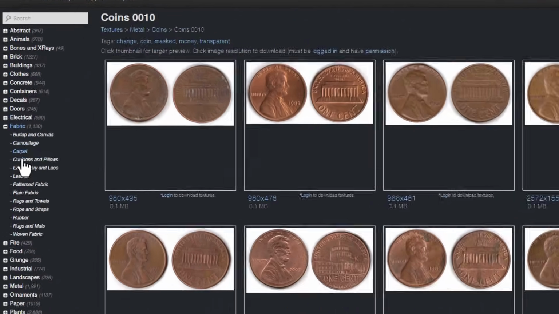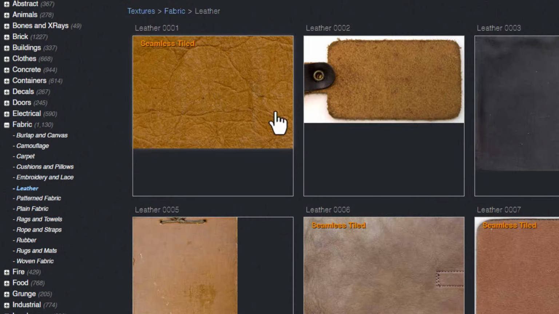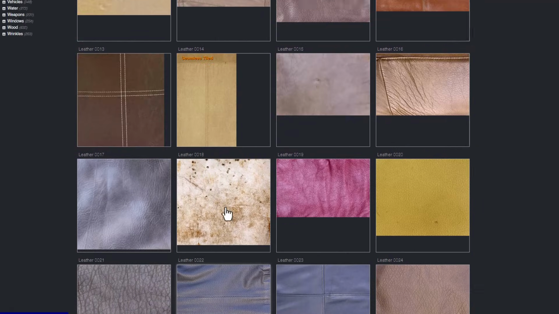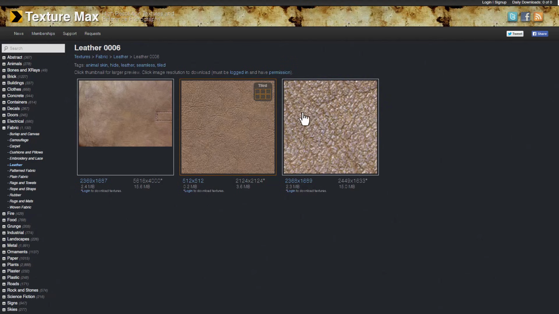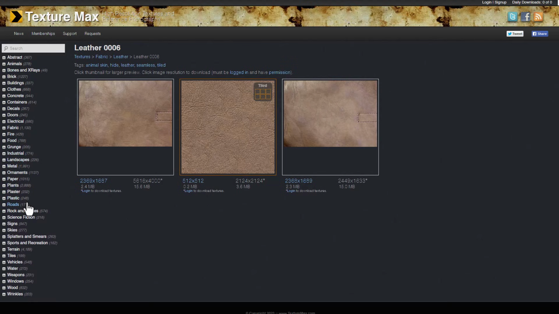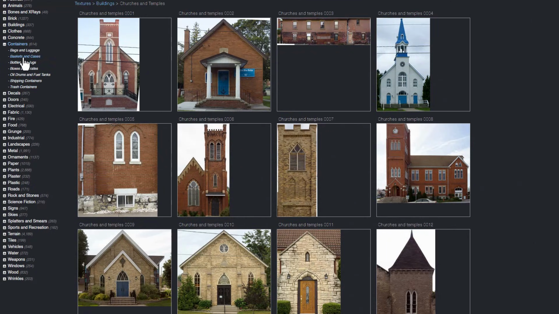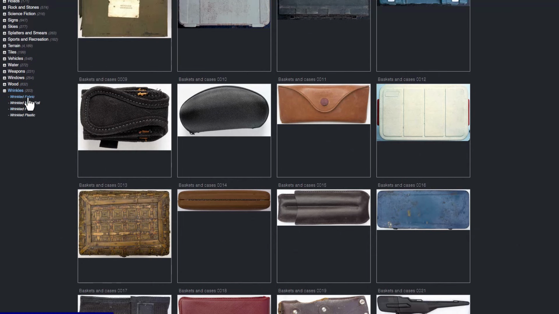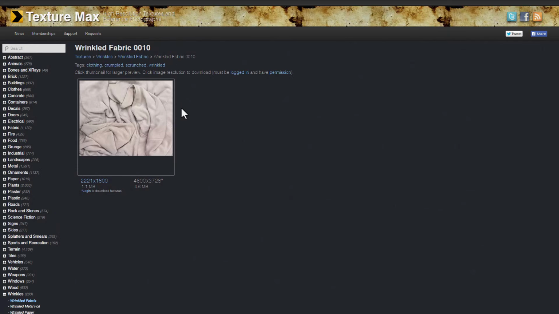You're definitely going to see this pattern repeated across every other thing. For example, if you go over to the fabric section, which currently has 1,130 entries, we can go over to the leather section, and right within the leather section, we'll also have a ton of different kinds of leather textures that we can pick from. So if we're looking for a specific kind of leather, we can actually go in and explore the subcategories that these offer. And you can go through and check out so many other ones that you can find here, from buildings, all the way to clothing, to terrains, tiles, wood, windows, weapons, and also wrinkles. So there are a lot of textures that you can get right here, and these are super great.